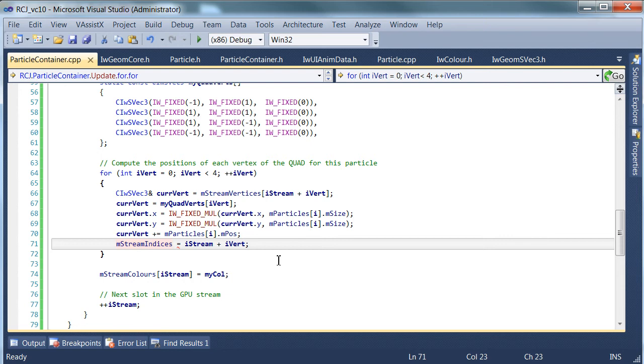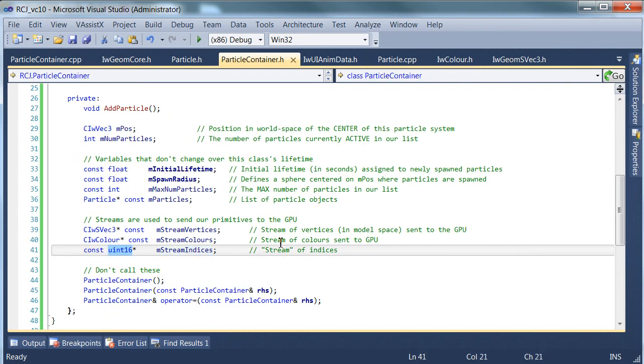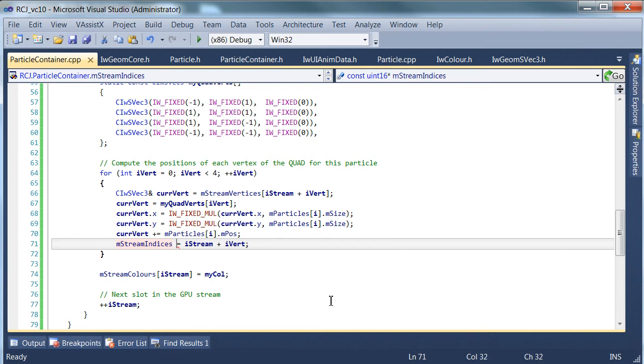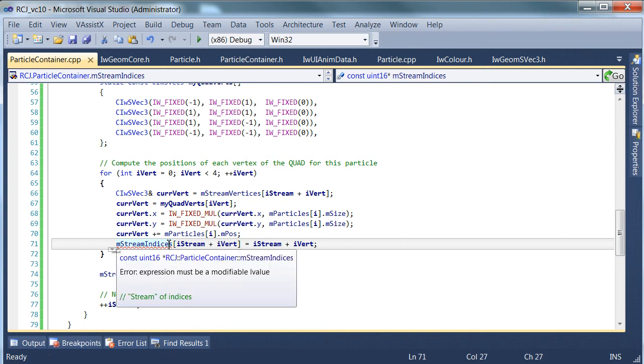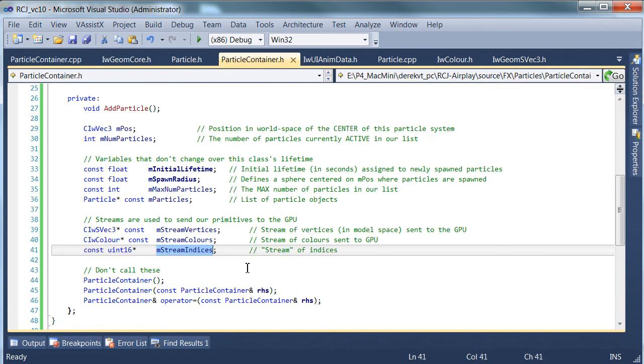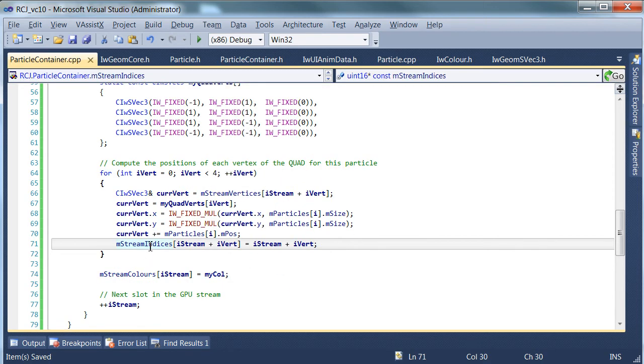So we need to have a closer look at mStream indices, because this is a number of indices. It's an array. But luckily, because our structure is so simple, each index has a vert associated with it, so we can just use the same indexing system. So the stream indices, now I'm 100% sure I'm getting a compiler error here. Of course, the stream indices is const. So I made a mistake there. I made it too const. You can't actually change these. We need to make the pointer constant, not the actual data that it points to. So that should fix that. Okay, that's a bit better. We got rid of that.